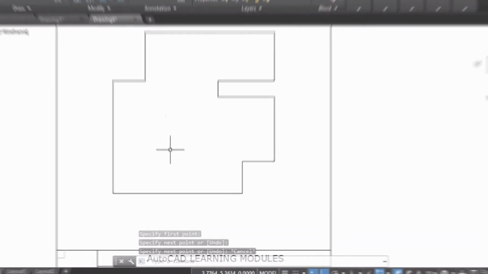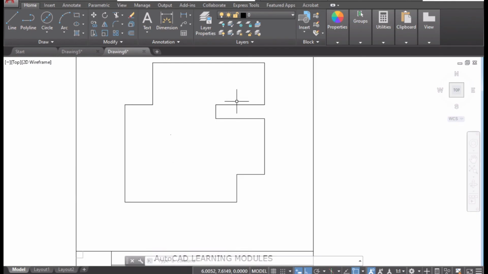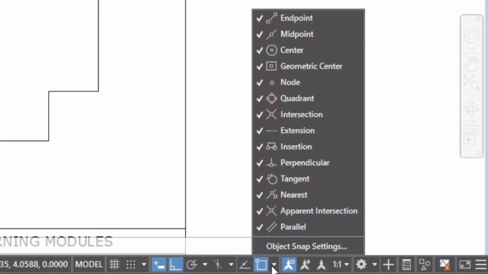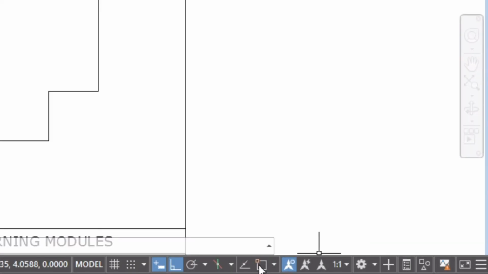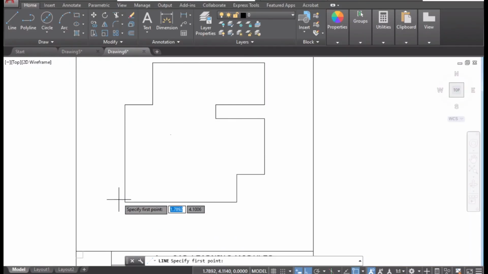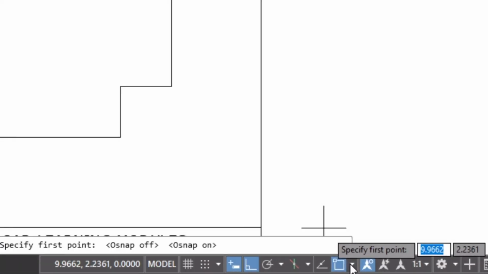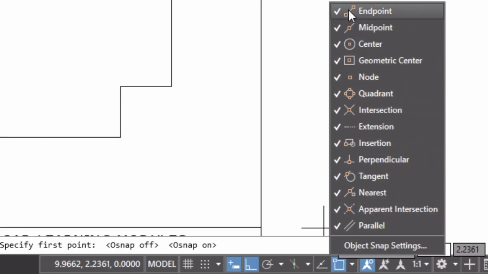And I would like to add one more thing. If you're not seeing the snapping option right here, this is our snapping button. You have to make sure this is turned on, otherwise it will not show the snapping. See, if I turn this on, I can see snapping. If I turn this off, I cannot see snapping. And I am suggesting you turn this on, and if you take this arrow, as a beginner, it is better to turn on all these options so that you can easily snap everything that you want.